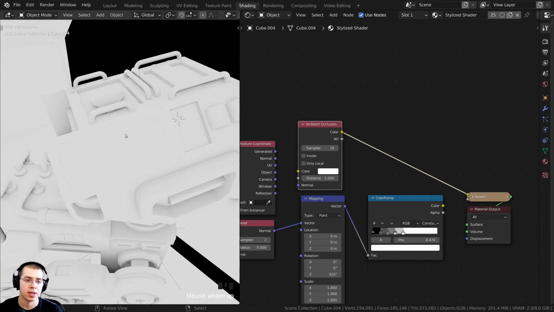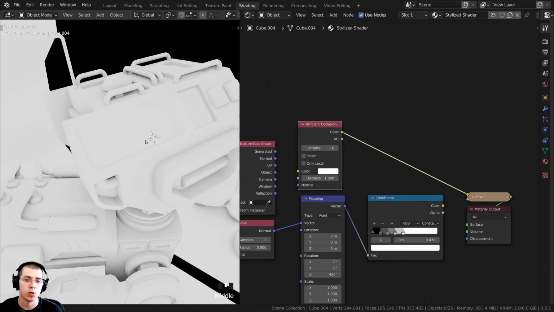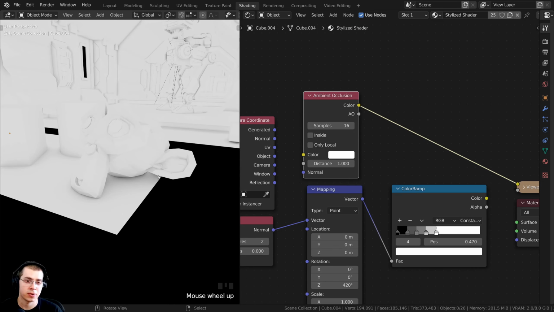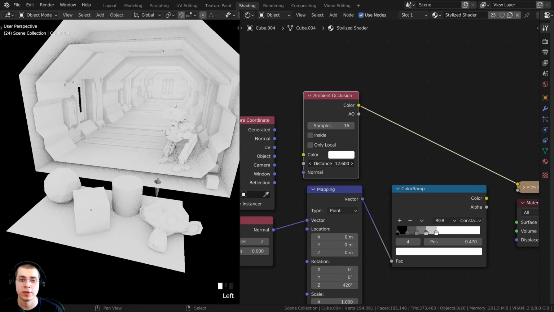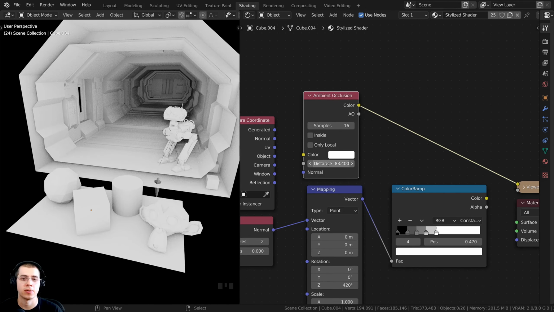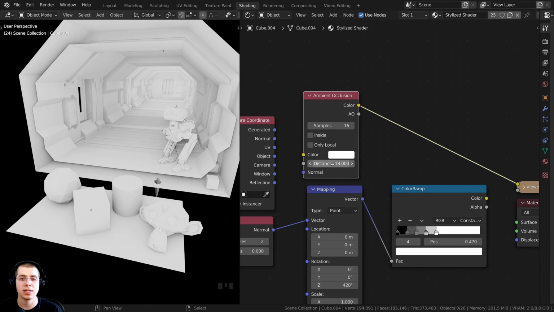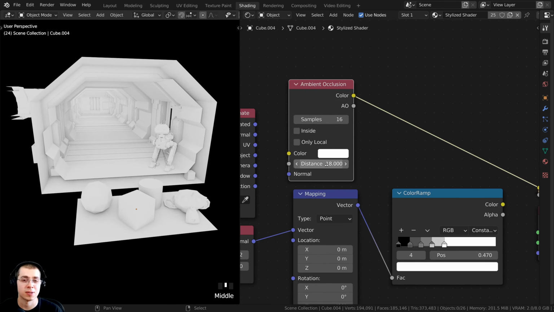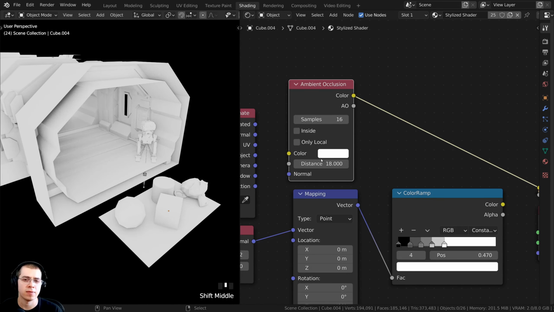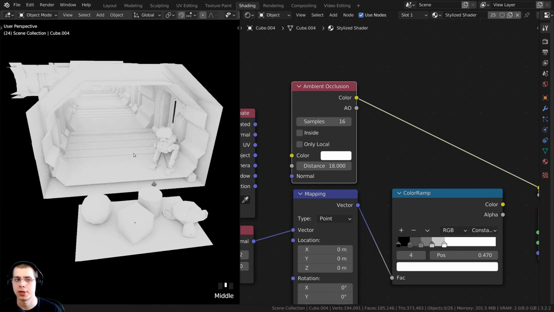So you can see here in the cracks or where objects are really close to each other, it is very dark, but then right out here where it's more flat and open, it is lighter. And you can see it also makes it appear as though there's a shadow underneath some of the objects. Now, if you want to make the ambient occlusion more visible, you can turn up the distance value. So I find for this shader that a distance value of 18 looks pretty good. Now, if you're using Cycles render, then you probably want to turn this down because this might make things pretty dark. But for Blender Eevee, the distance value I think looks pretty good at 18.